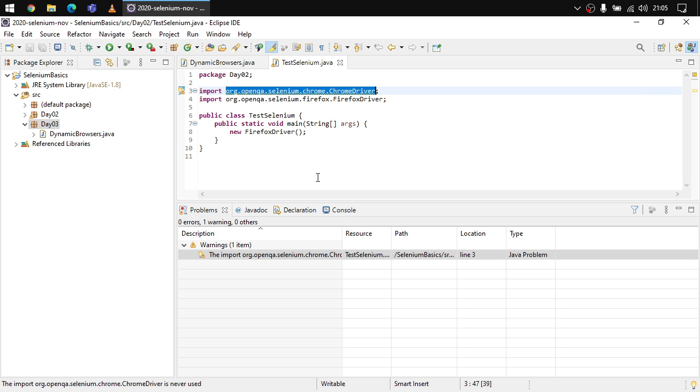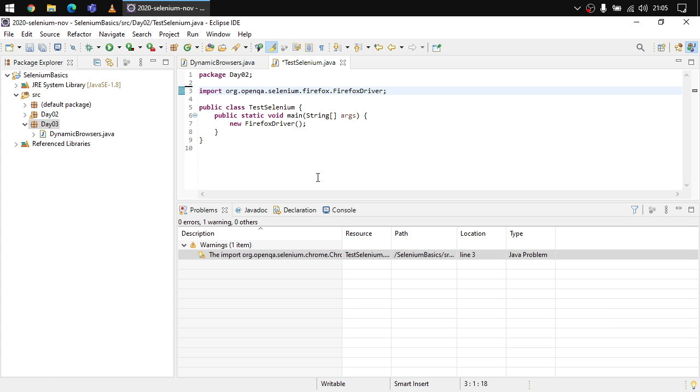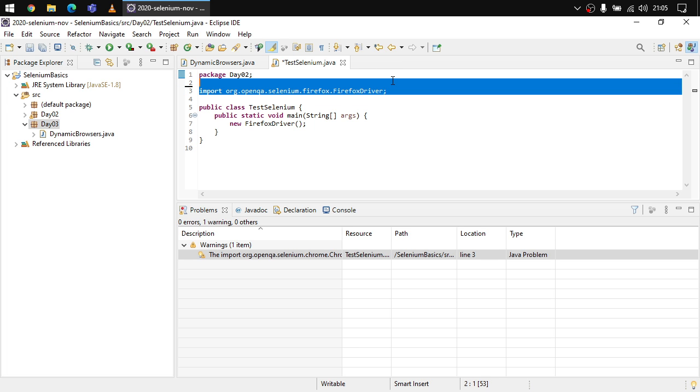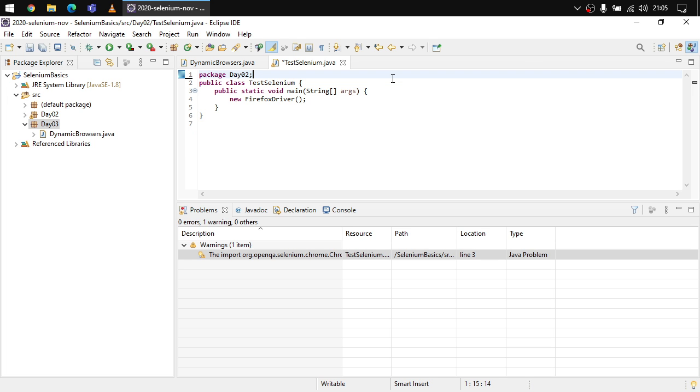What is that shortcut? You can organize your imports. You can optimize your imports in one go. How? Control Shift O. This key combination immediately removes all the unnecessary imports. It also imports the things that you have not imported. For example, suppose I was working with Firefox driver, but I forgot to add the import.